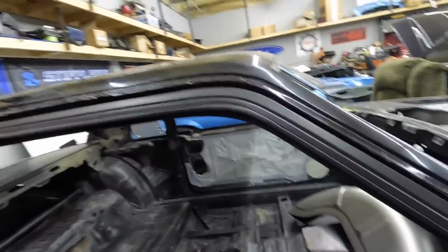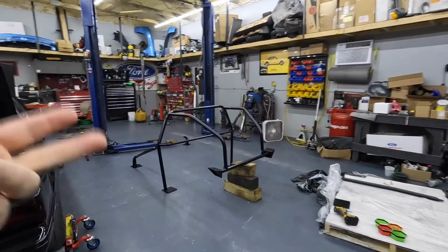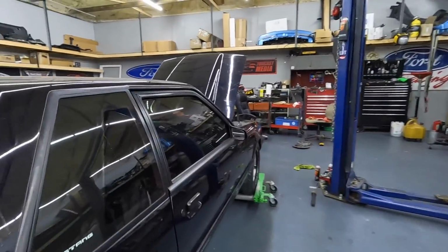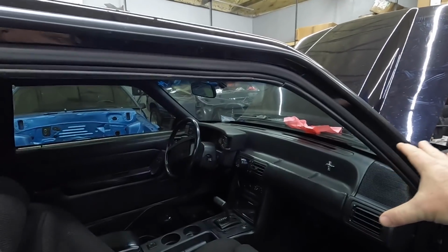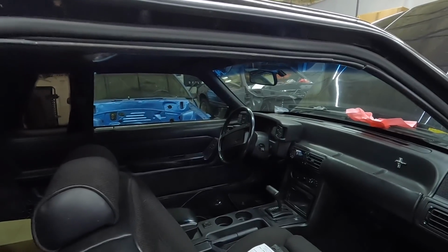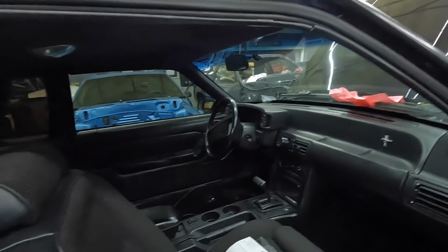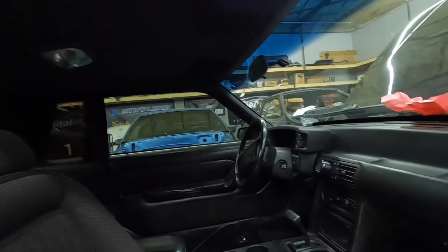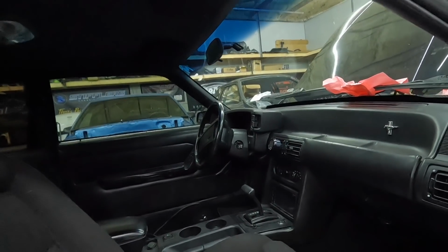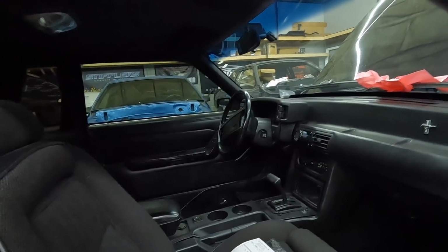That's fine. However, if you've got a car like Lee's over here, full interior, headliner, all the glass is in it, all of that, you're going to have to basically remove everything, and cover what you leave, which is probably the dash, stuff like that. Then you're going to be cutting and welding and painting in here. So the chances of getting paint overspray or welding slag on some of your interior glass, there's a good possibility of that. So you've got to be really careful.